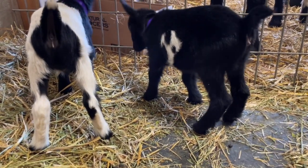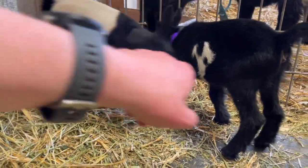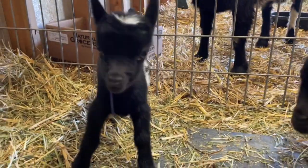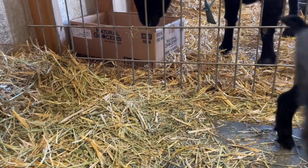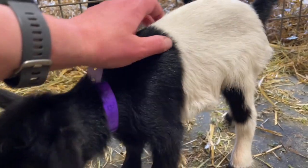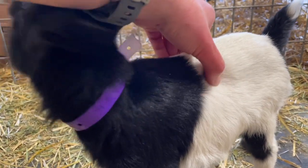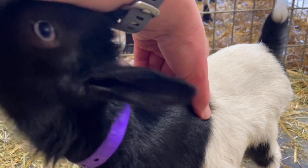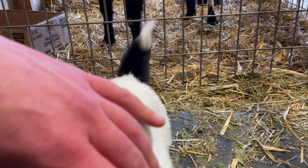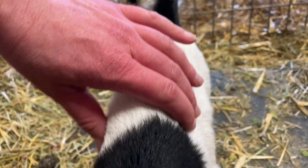Now they're giving us a rear shot — thank you, dears. I'm going to be looking for width here in the rump. I have to imagine: will that be a nice wide rump to hang a big, beautiful udder under, and for giving birth with ease? That is really this challenging — they're on the move all the time. One thing I really like to do with kids is feel their ribs. This is definitely easier done in comparison than by feeling one kid alone. What we want to feel is space between the ribs — more space is a good thing.